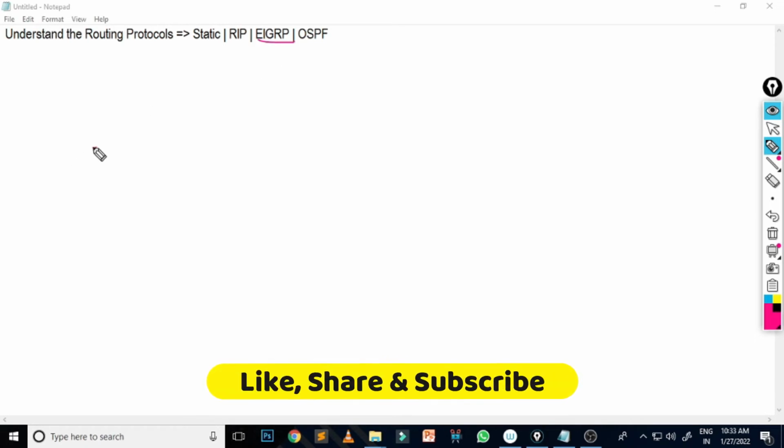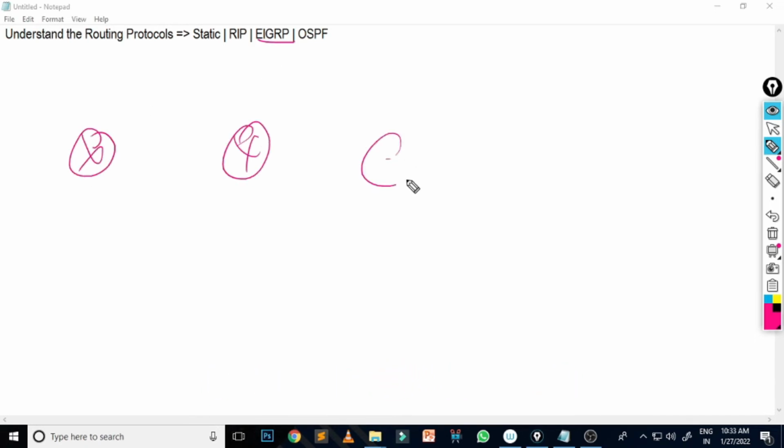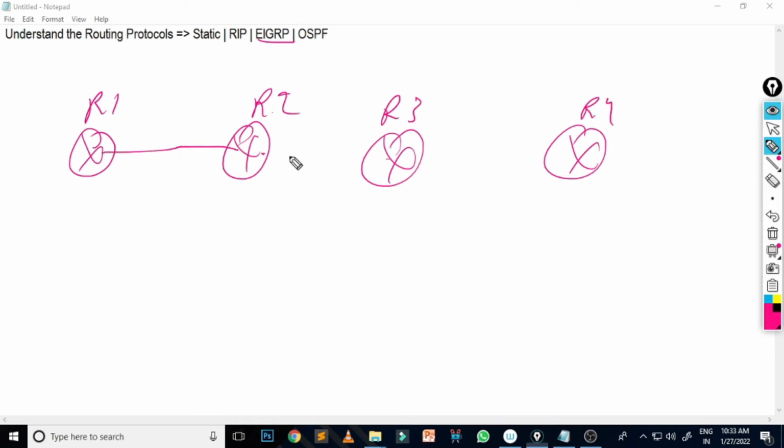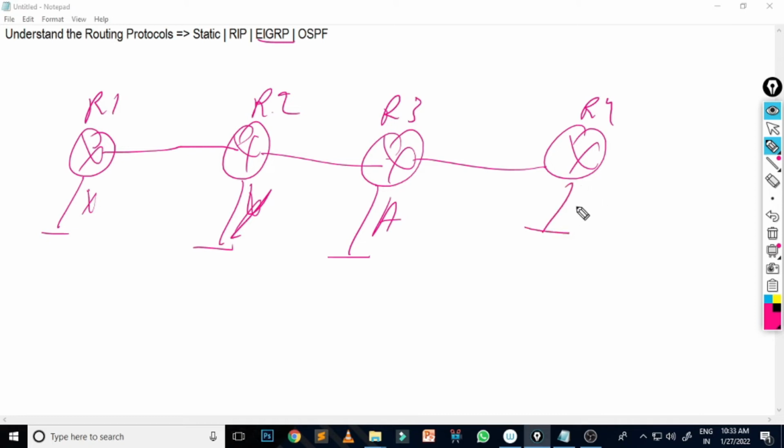So if you configure this on a particular network, let's say we have router number one, router number two, router number three, and router number four, and these are directly connected with each other. Once you configure EIGRP on any router, because it is a dynamic routing protocol, it will automatically analyze which network is available in which direction with the help of hello packets. Once you configure and advertise particular networks, as a network engineer you do not need all the information of the entire network.